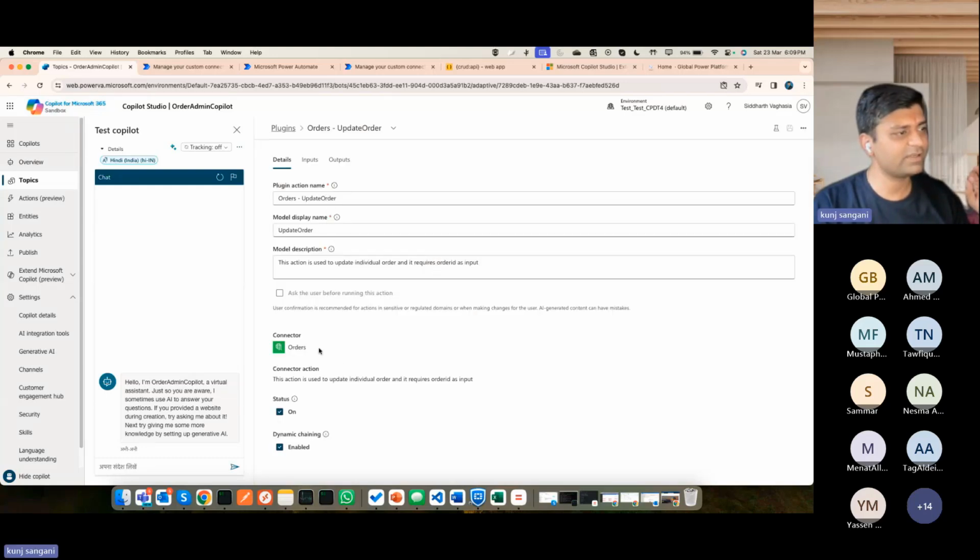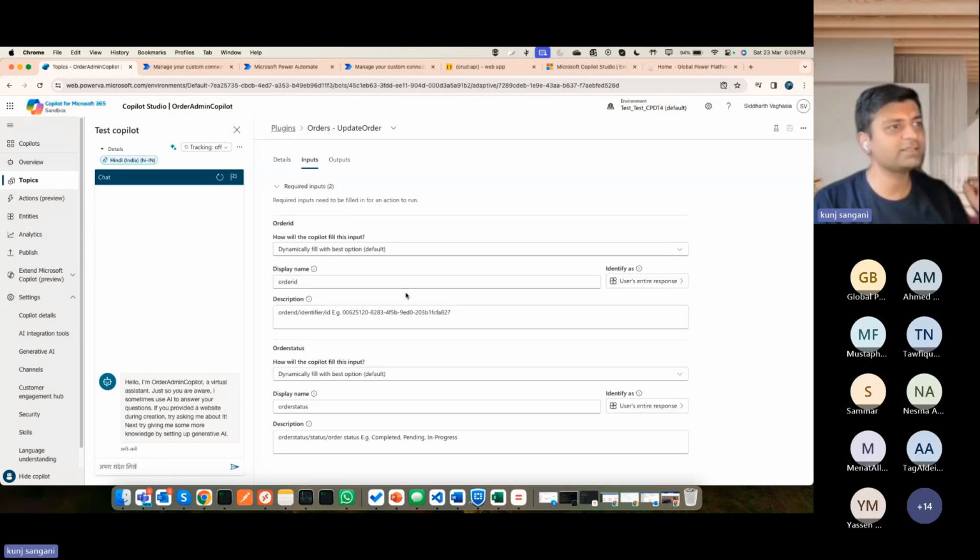See, I have given that this section is used to update the individual order, and there's input as well, right? Because to update the order, I have to specify the order ID, and that is part of the input. So I require two things. I am only allowing order status to be updated, so I want order ID and I want order status.